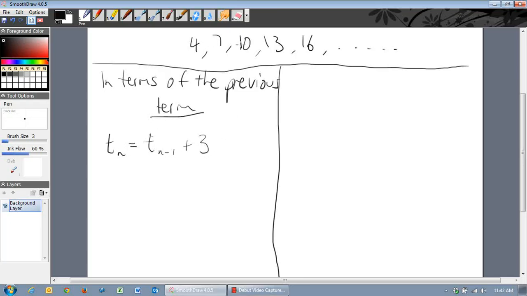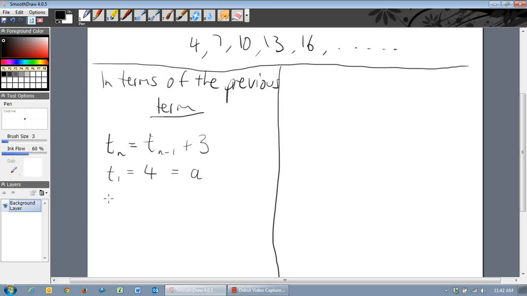So this defines this set here. All you do to find one of the terms is look at the previous term and add 3. So that's a way to define that. Can you see how though we don't know where the sequence starts? We don't know what number to start at. And so it's always helpful to say what term 1 is. So in this case, term 1 is equal to 4. We could also say that's A. Either way, A or T1, both are acceptable. A is probably a bit better. So this defines the term.